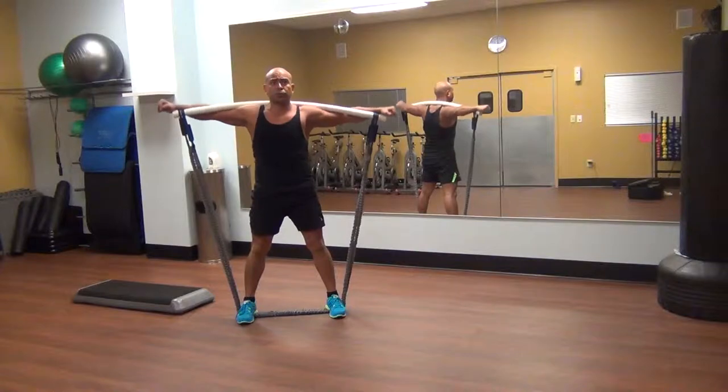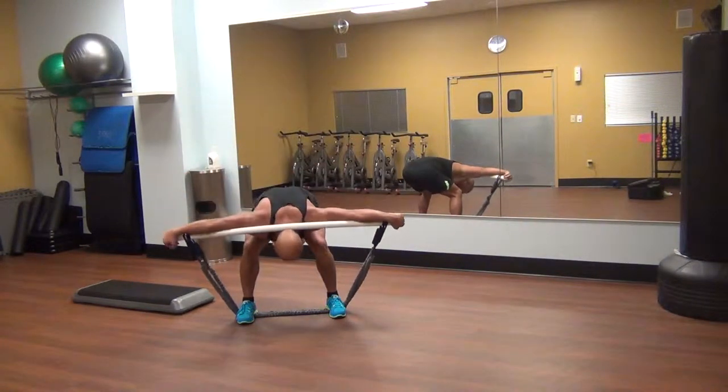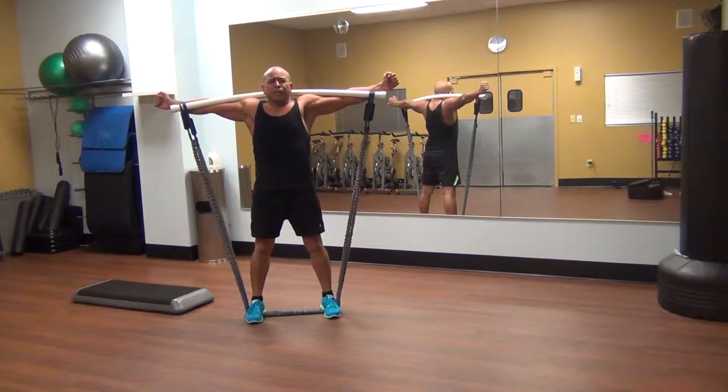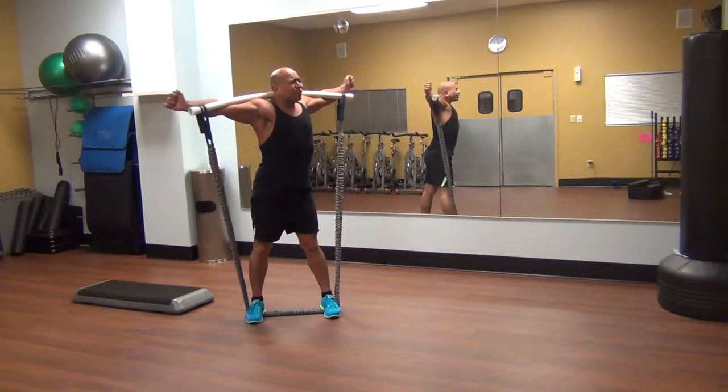Another thing I do: you notice I've got a setting on my shoulders right now, but I'll actually try to get in a position where I can boost it way high, like this. I've got to hold it up — you see it's high above my neck — and I've actually got my body stretched out right now.